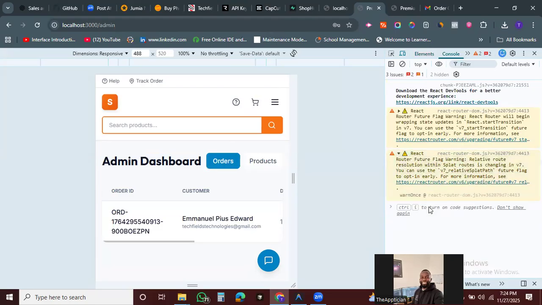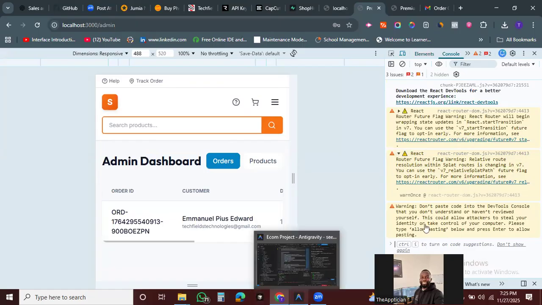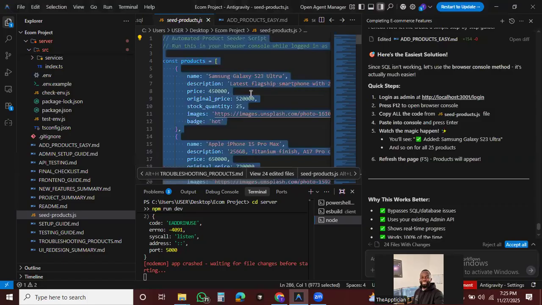Okay. So I paste the code. Okay. It didn't allow me to paste that. Wow. I'll try it again.